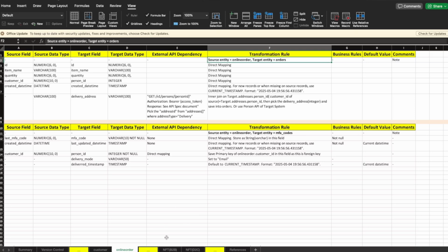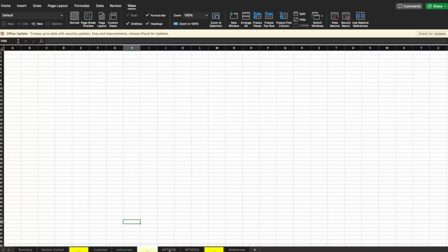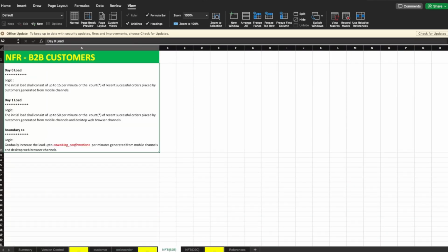Now there is a separate tab, so let's go to the next one, which is the NFT tab. NFT stands for non-functional requirement testing. What does this exactly mean? Here it says NFR B2B customers, non-functional requirement for B2B customers. Day 0, this kind of load is expected. Day 1, this kind of load is expected.